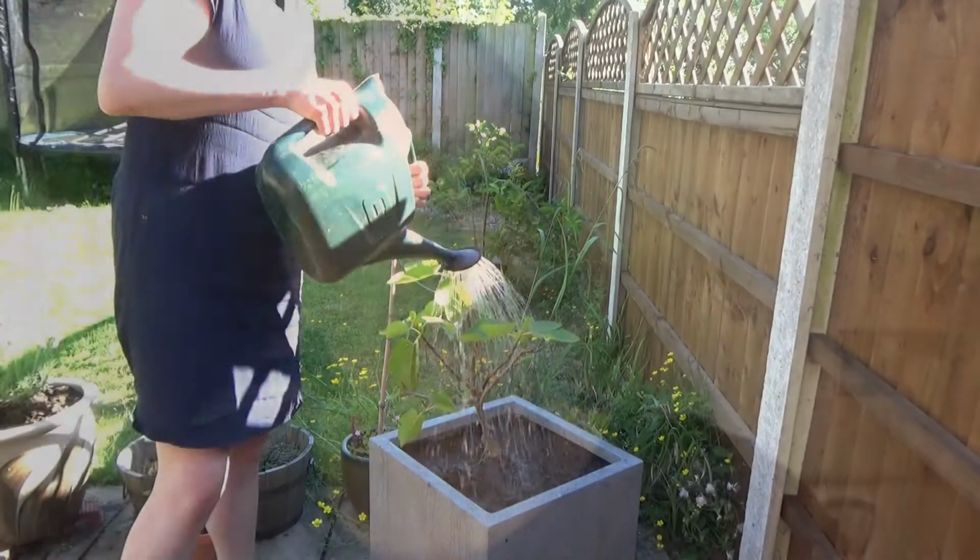So now I'm going to water the plants, and I'm going to empty the dishwasher as well. During the summer we have an apple tree in the back garden, we also have a fig tree, and I've also just planted some lavender in the garden as well. And we like to try and water them if it hasn't rained, like twice a day. I actually forgot to do it this morning, but I'm going to do it now, and hopefully that will be enough water for them. So yeah, I'm off to water the plants now.